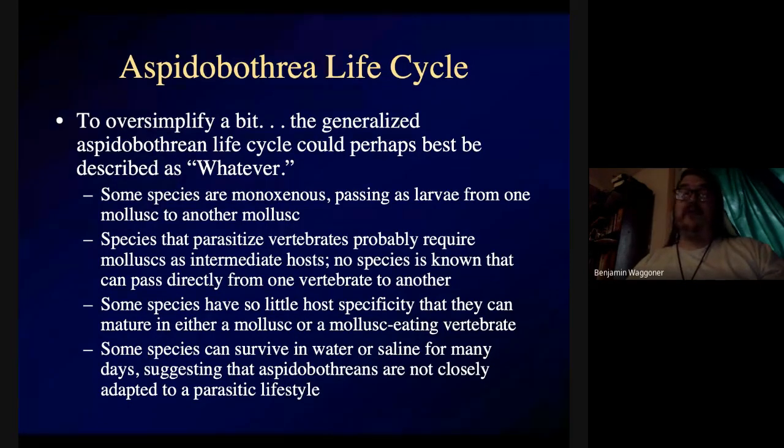And as I mentioned, some species can survive in water or saline for many days. That one that I showed you earlier can live up to 5 weeks in saline or 2 weeks in pond water, which suggests again that Aspidobothrians are not really 100% down with this parasite thing. They're not as tightly adapted to a parasitic lifestyle as the flukes and tapeworms that we'll see.